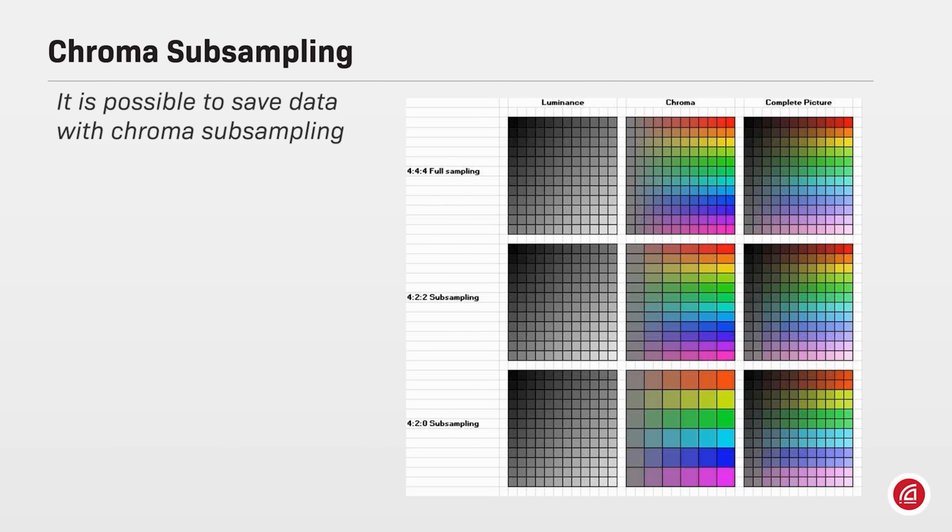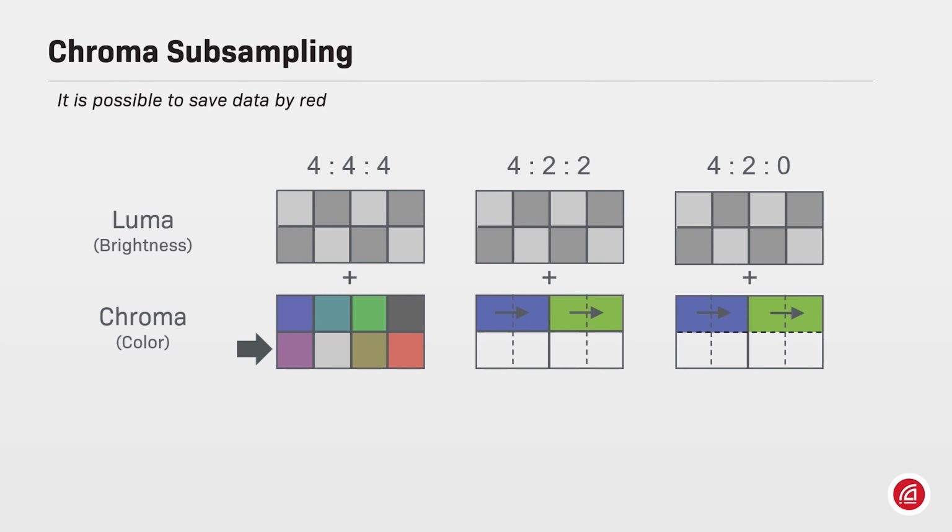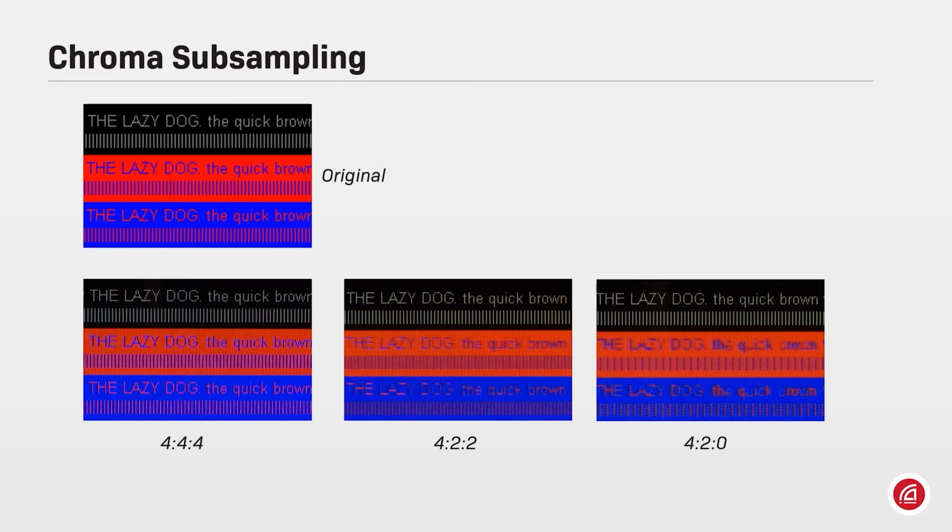It is also possible to reduce the amount of data by methods of chroma subsampling. Chroma subsampling is a type of compression that reduces the color information in a signal in favor of luminance data in order to reduce bandwidth usage without significantly affecting picture quality. 444 represents no chroma subsampling used, whereas 422 has every other pixel duplicated and 420 has bottom pixels copying top pixels. So 444 will have the best image quality but the highest data rate, while 420 has the lowest quality picture but also the smallest bandwidth requirements.